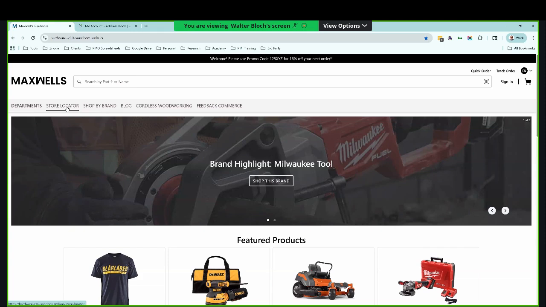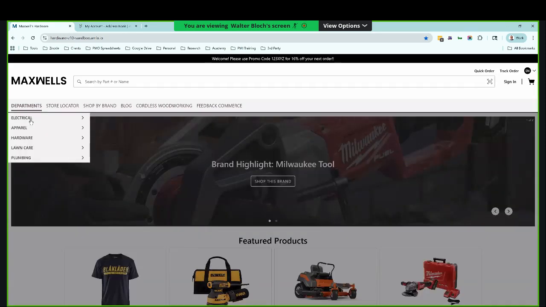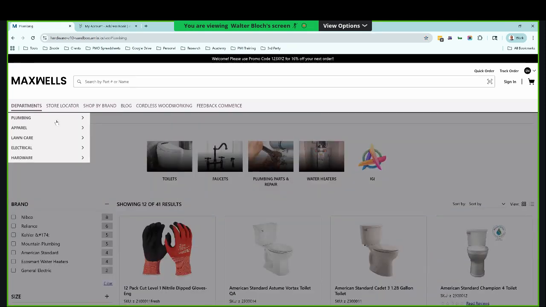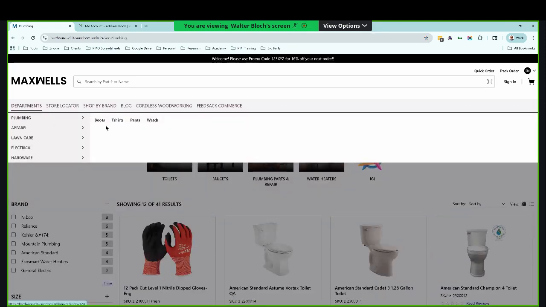In the admin console, you can put whatever you need there, and you put a label and a URL that goes with it. Department ties to the catalog that is associated with the user. Some users could potentially have a different catalog. When you hover on it, you'll see the secondary menus, and you can have all of that.